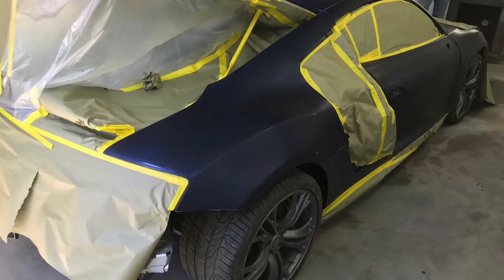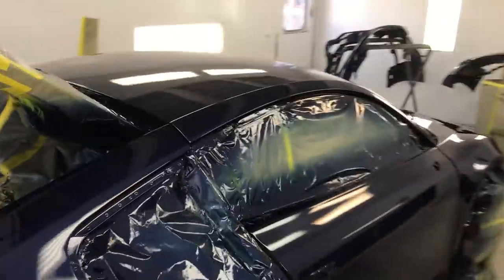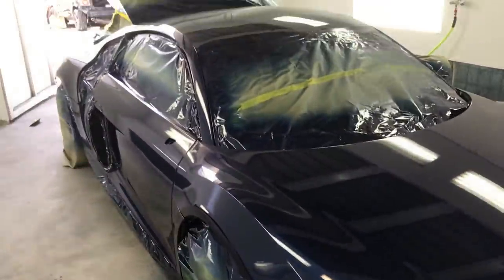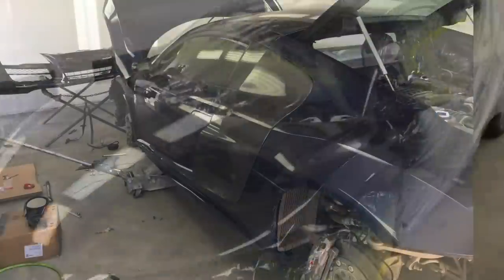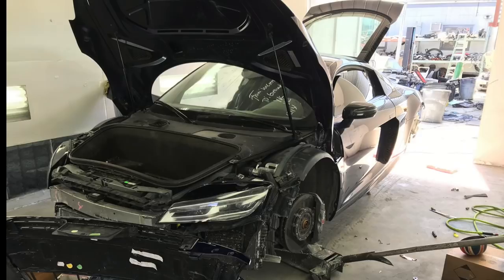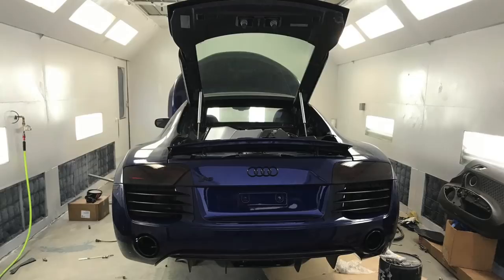Once everything was lined up and the car was driving, we were ready for paint. We chose to use a DuPont paint with a DuPont clear. It's a very high quality paint, and the metallics are very similar to the factory, almost the same. And this is the icing on the cake. The paint job is the icing on the cake.